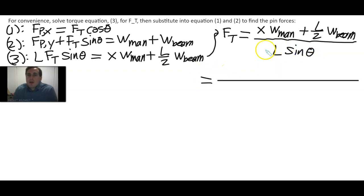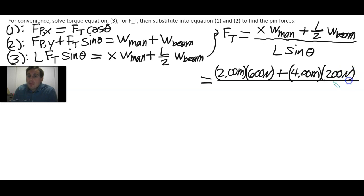So let's put the numbers in. X, which was the distance the man was out, is 2.00 meters. The weight of the man was 600 newtons, plus L over 2, which is 4.00 meters because that's half the board length, times the weight of the beam, 200 newtons. And then we divide by L, which is 8.00 meters, times the sine of 53 degrees. So this will be the tension force.